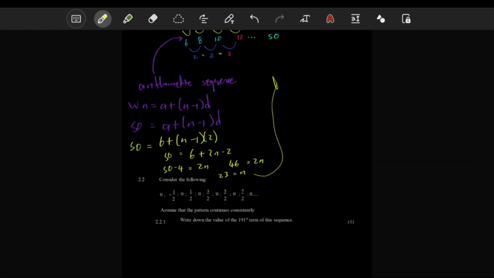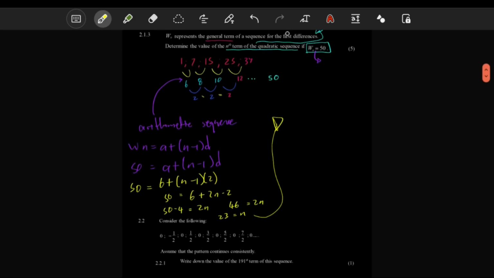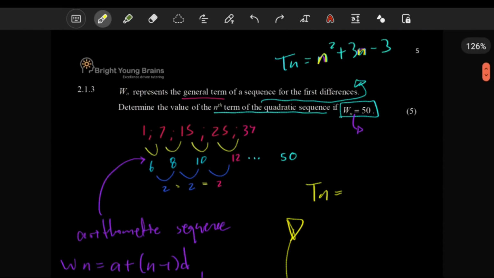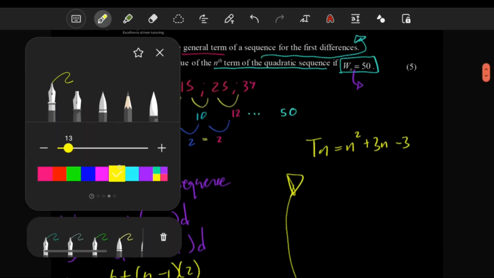So as soon as you've gotten n is equal to 23, now you can use your quadratic number pattern. We don't have to read the question again, because I think you get it now. But the big idea here is, if this was not clicking, then you just need to read the question. What am I saying?